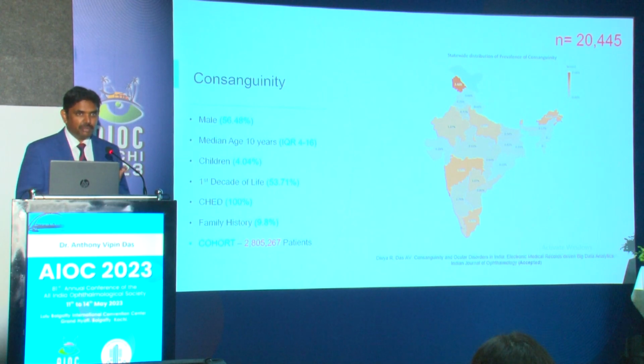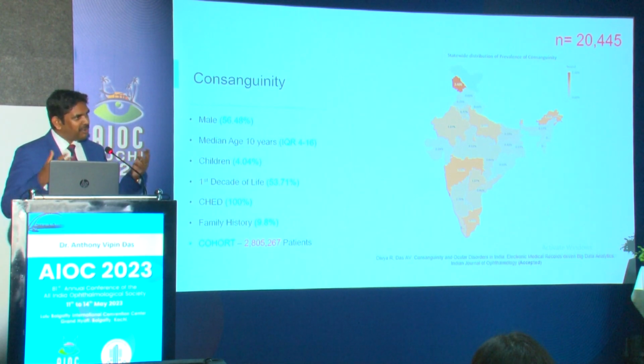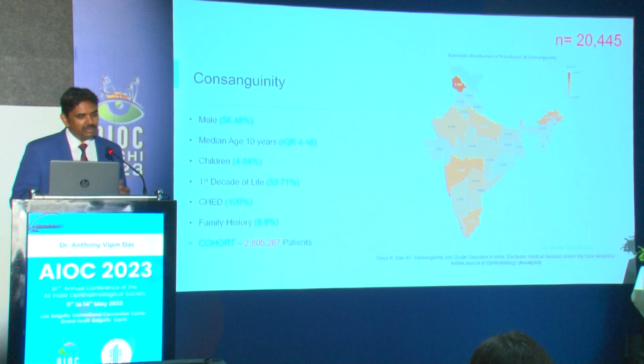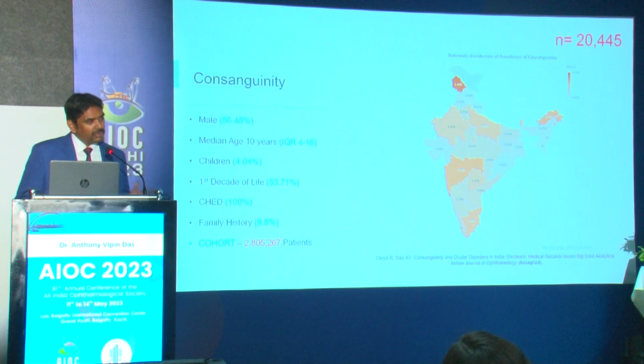So structured data is easy to mine, but there's a lot of other unstructured data also where, if I may say, gold is right there, because you crystallize all of that and you write it in one paragraph. But this was an example where we specifically looked at consanguinity and ocular disorders, and looking at which were the disorders that had the highest rates of consanguinity. Shed actually had 100%, and xeroderma pigmentosum had the highest for affliction in the families.